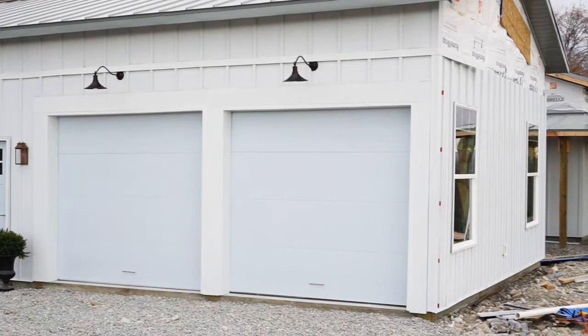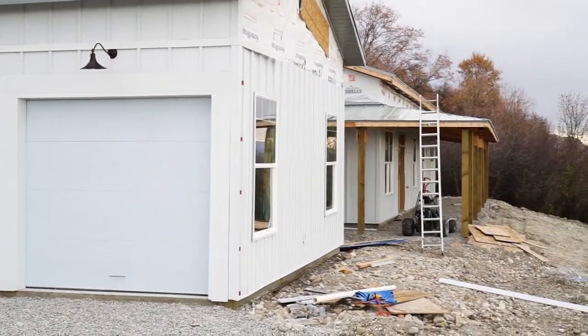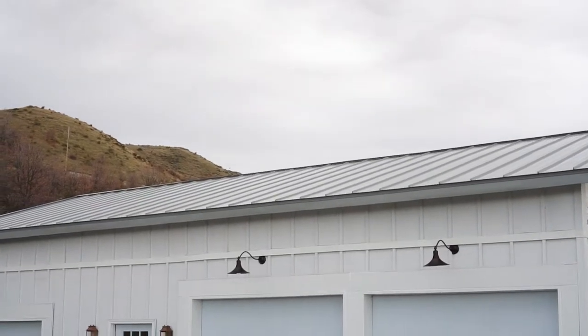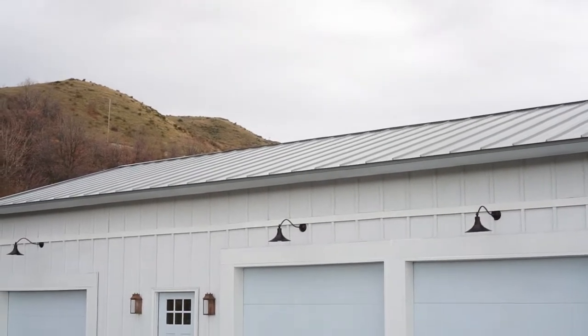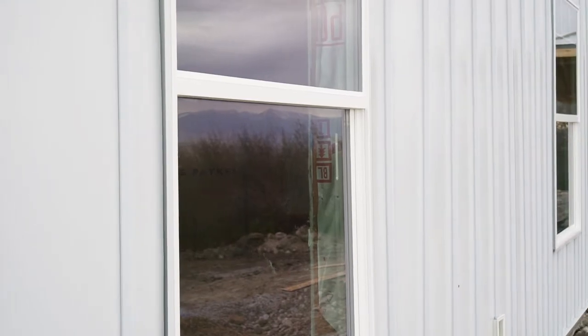A little bit about our siding and roofing. We opted for steel roofing and siding for its longevity and maintenance features. The white siding is bent and formed into a vertical batten treatment, which I find to be very lovely and classic. The steel roofing is a lovely shade combining blue, green, and gray. It changes tones throughout the day and according to the weather, and we think it's really fun to watch. If you want to hear more about our siding and roofing, let me know and I can do a detailed video if there's any interest.